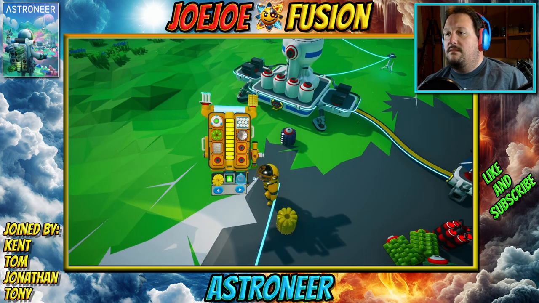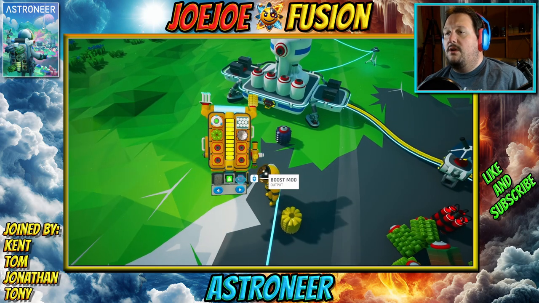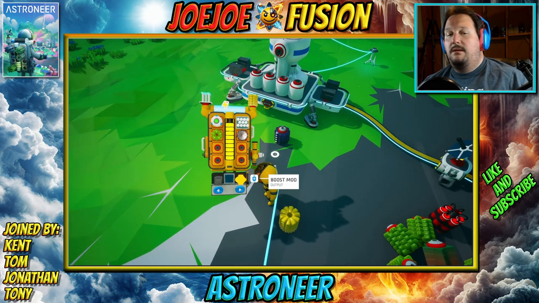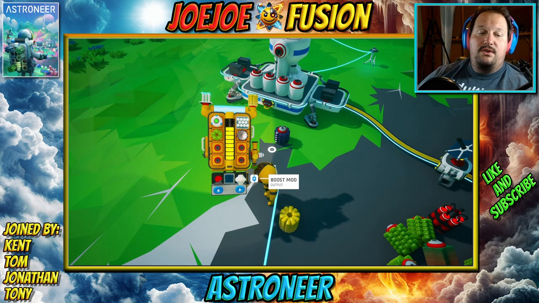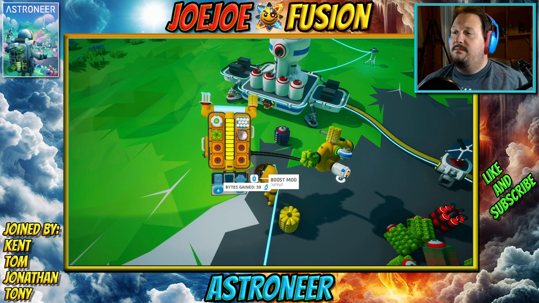So, not all of it's been smelted yet, right? Or did it need to be smelted? No, it's smelted. Enough is smelted. Okay, what's the boost? Okay, so that we can do our boost mod. So you're gonna grab a piece of zinc, put it on your backpack. Okay. And then print the boost mod.